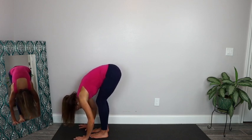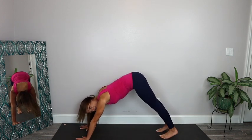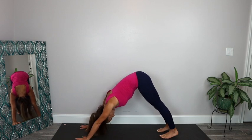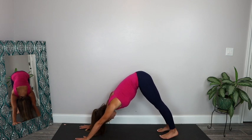Then bend your knees, place your hands out wide. Walk your feet back to a downward dog. Relax your neck. Bend your knees if you need to. Your back should be as flat as possible. And then if you can, drop your heels down into the ground.